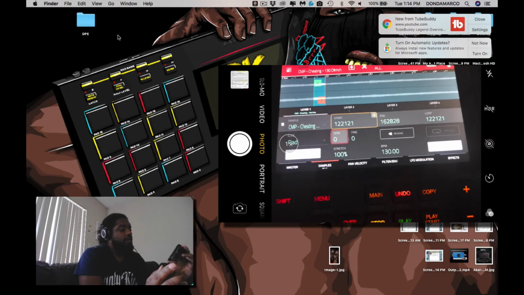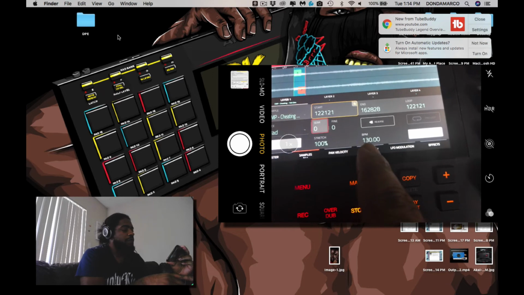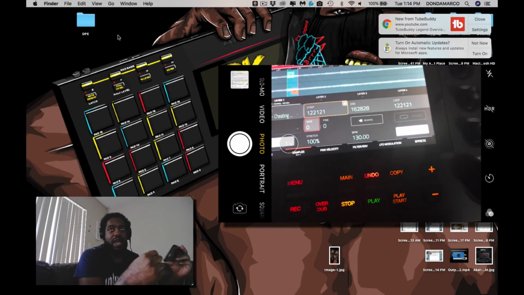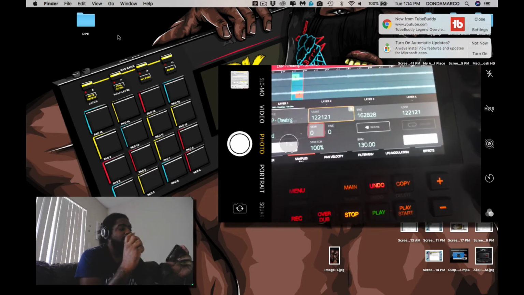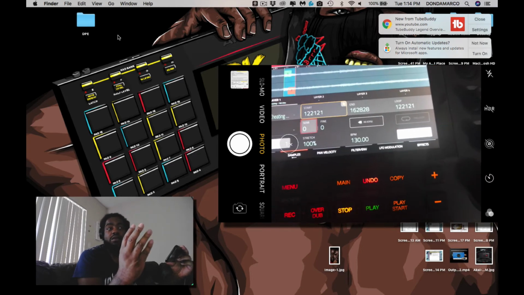So that fixes it in a way. Once you have the BPM in here, it fixes it, right? Because it snaps the audio back together, if that makes any sense. So that's the fourth way.